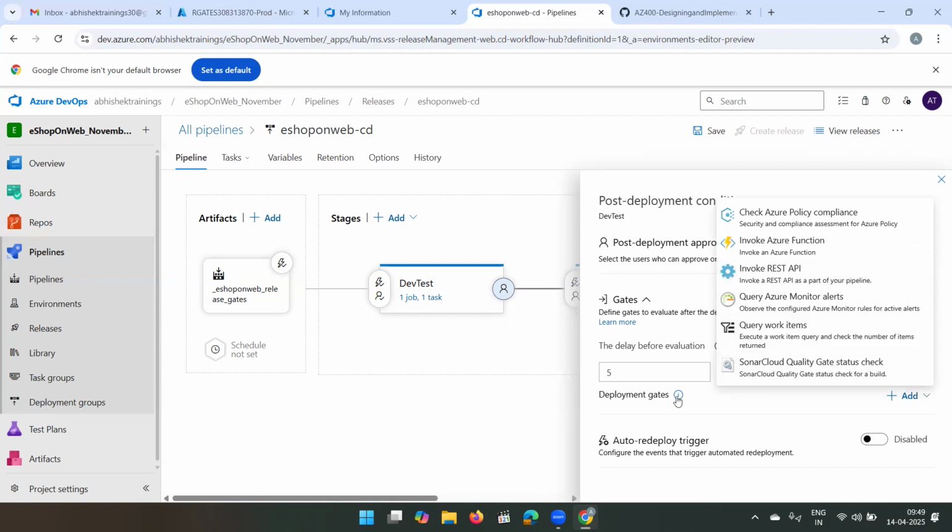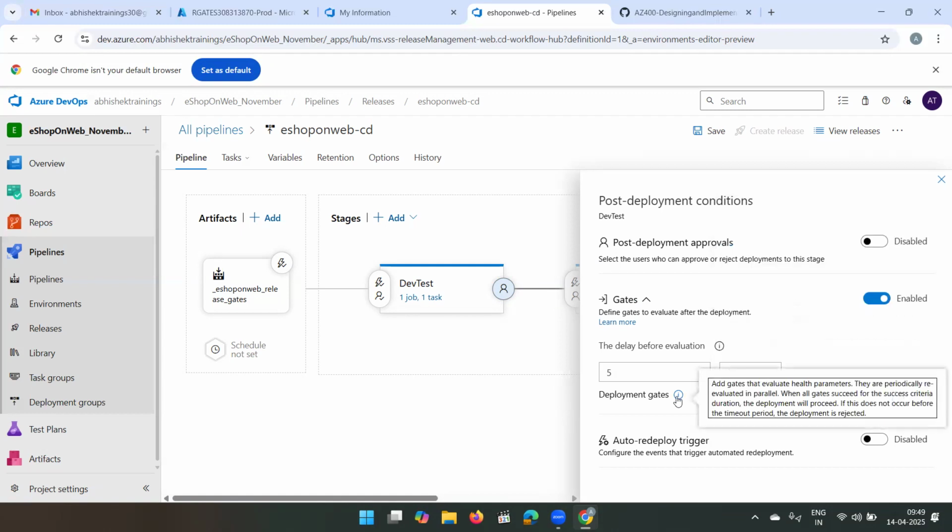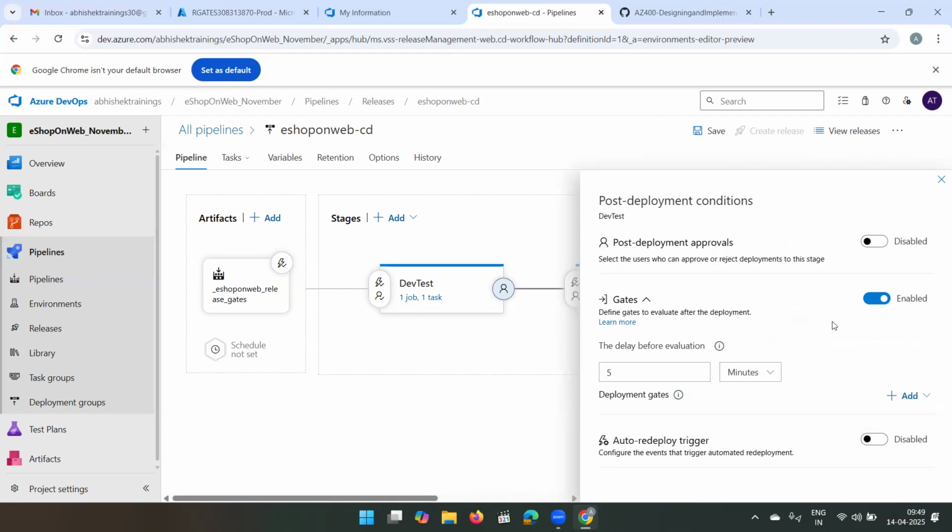So this is basically to evaluate all the parameters before deploying the application which is running in dev test. Before deploying it into the production, you should be evaluating all the parameters based on the application which is deployed into the dev test. Now, it is based on the performance.